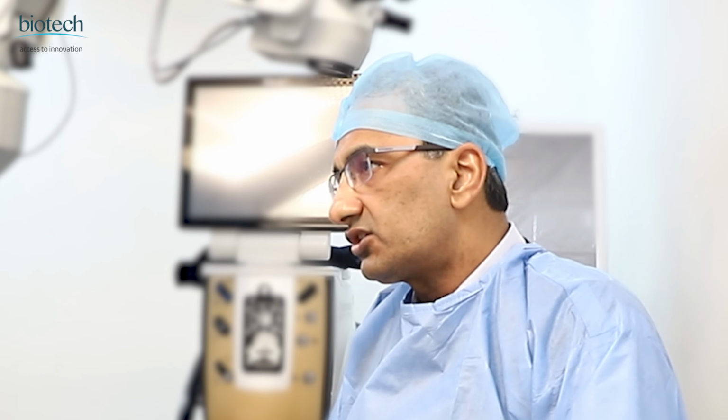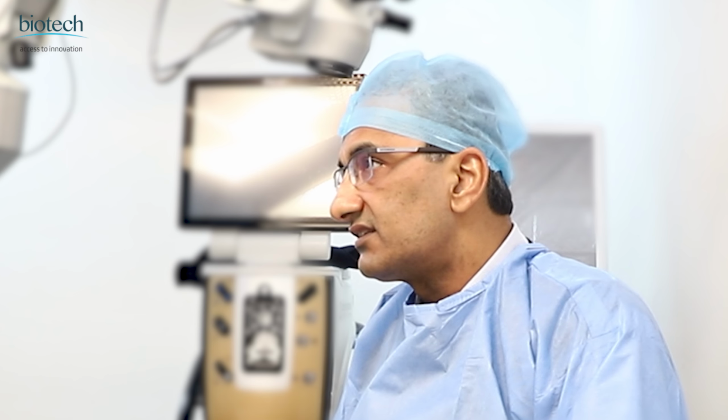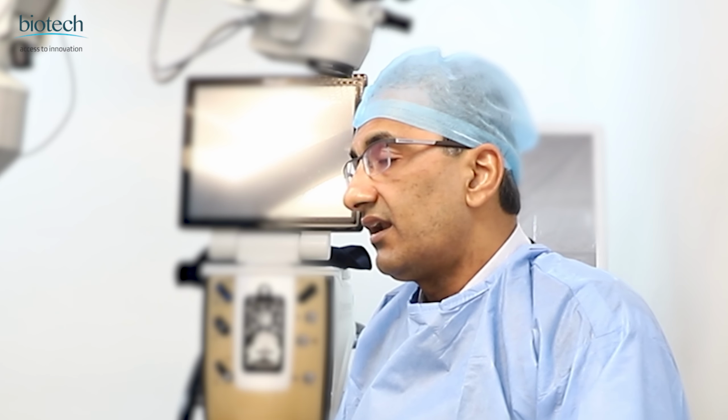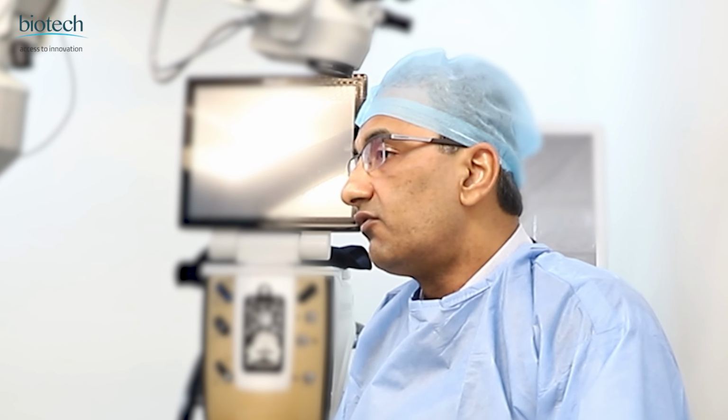These trifocal IOLs give excellent distant vision, intermediate vision and near vision. I have been using among these trifocals the Optiflex TRIO and I am getting very good, convincing results. Basically, our expectations from these IOLs are that patients should have spectacle independence for distance, for near and intermediate. There should be a good range of vision from near to intermediate, and there should not be any loss of contrast sensitivity in these kinds of patients, because these are diffractive IOLs. And above all, the patient should be fully satisfied.